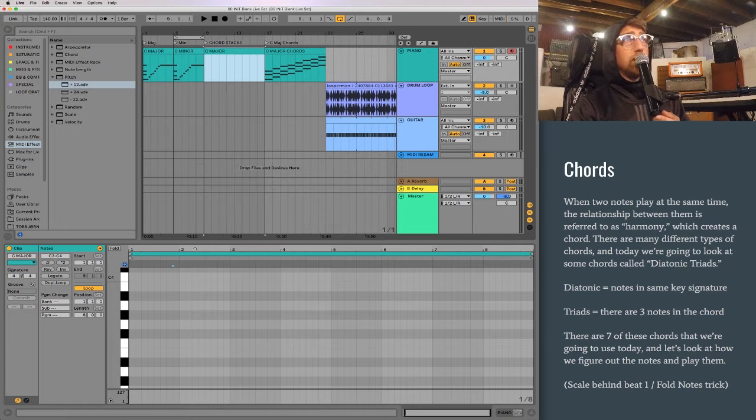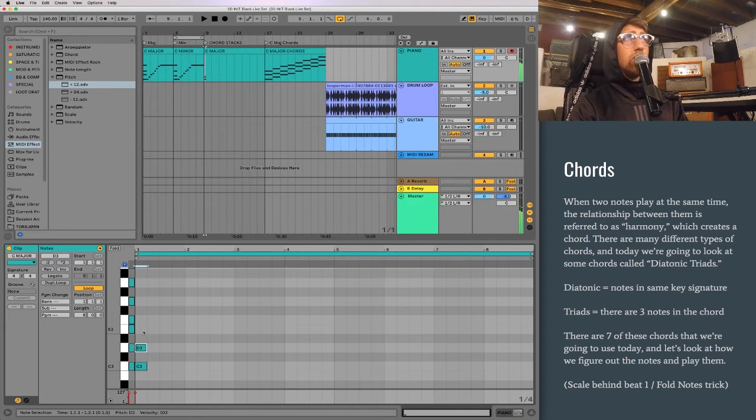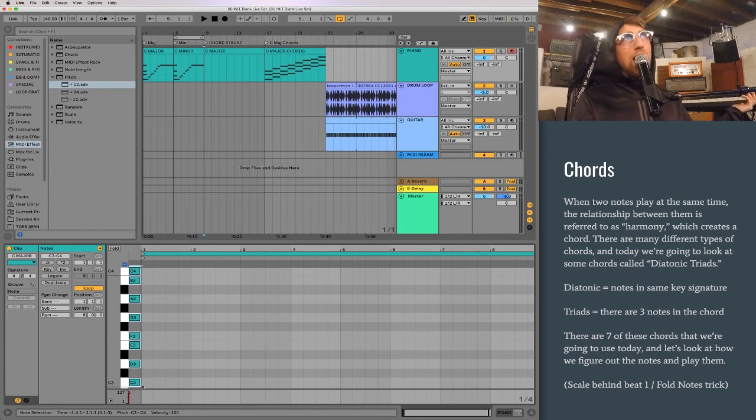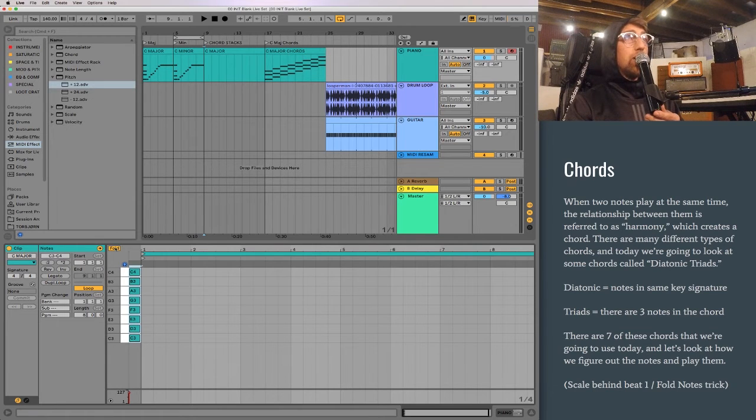I've made this MIDI clip here, and if we zoom all the way out to the left before bar 1, I just added a note on all of the white keys. Just double clicking here, or if you have your pencil tool with the B key, that works. And then I just selected all of these, made that funky sound. Selected all of these notes and pressed the left key. And now they're behind the bar so that they're not going to get played when we play this MIDI clip. But if I hit this fold button, then now the only notes that we're going to see that we can add are in the key of C.